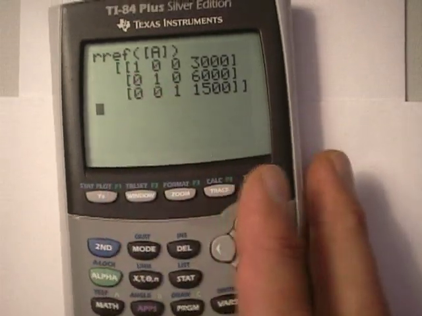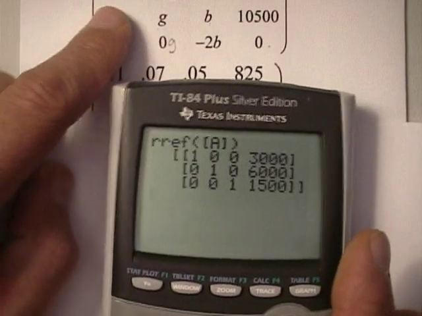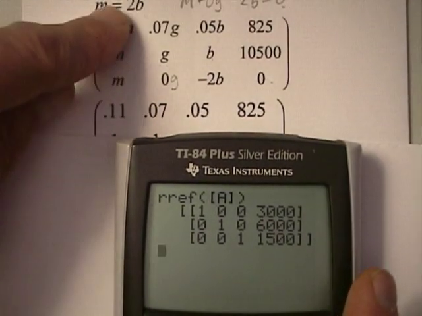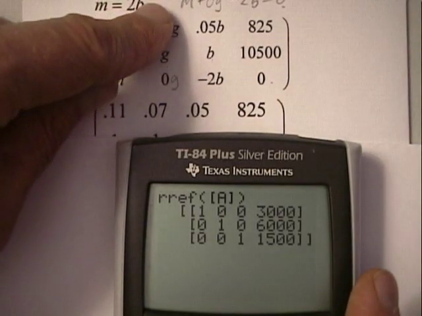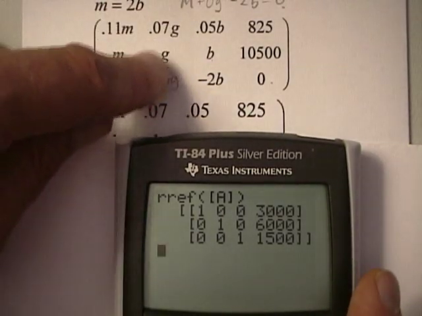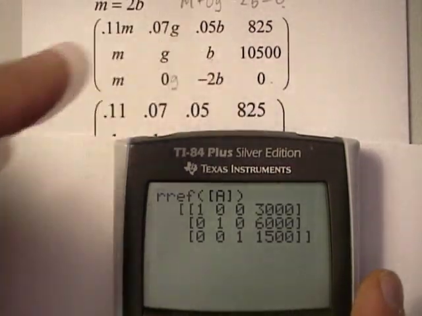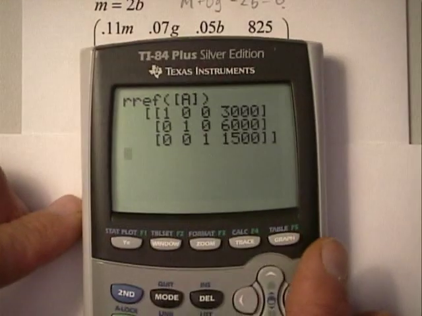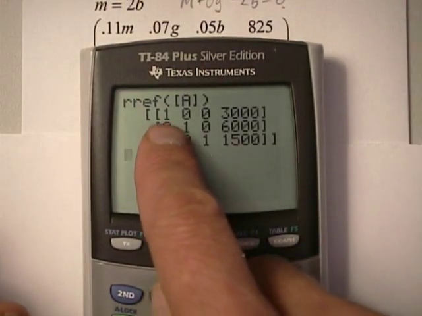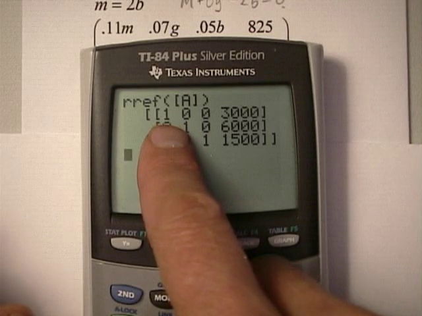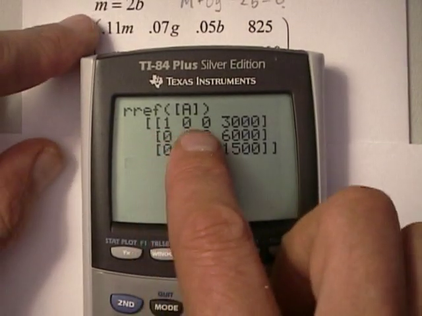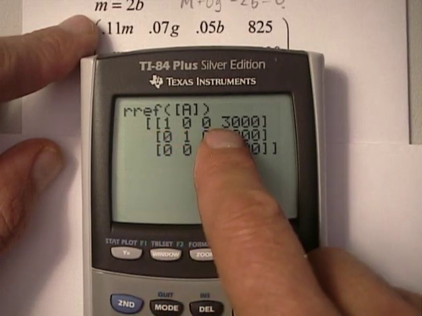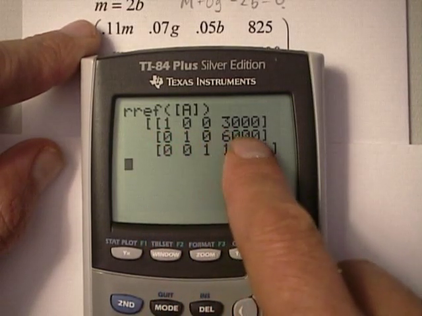If you go back to this little form right here, do you remember that the first column is the M stuff, the mutual funds. The second column was the bonds, government bonds. The third column was the bank. So when I'm looking at this, I'm saying, that's 1 times M, or M. Nothing times G, nothing times B. So M must be equal to what? 3,000.